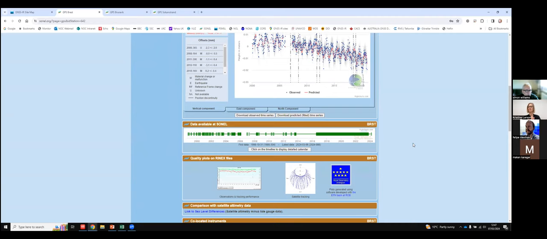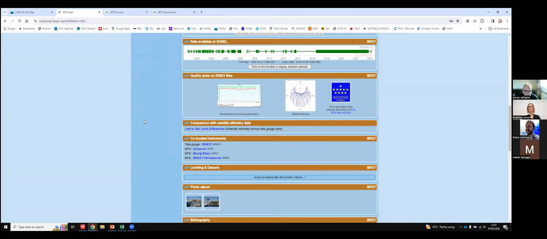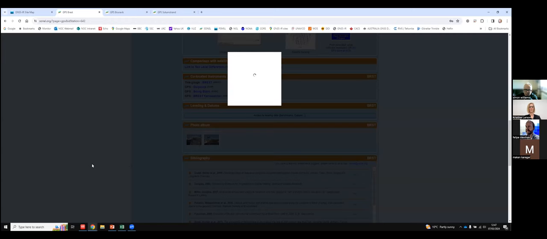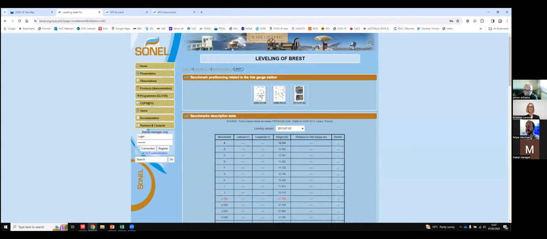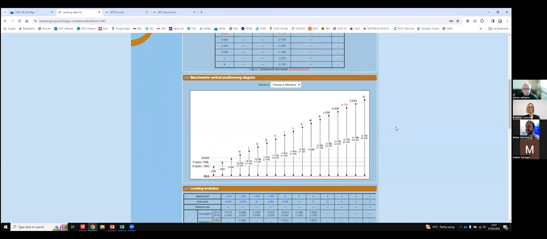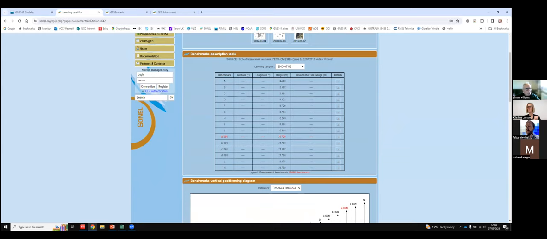The other thing is, if you'd like to recompute the reflector heights for any of these sites, SONEL is one of the archives supported by GNSS Reflect. So if you're trying to learn how to do this, you could do them yourself and compare to what Simon has posted. It gives you better confidence in what you're doing if you compare with his. They often have a photo album, which is quite nice, just to see what the site looks like, a quick look, which is always good. And if there is actually leveling and datums available for a site, they'll give you that information too. So you can then start looking at the reference frame differences between your results and what reference frame it thinks it's in. So I will leave it there.